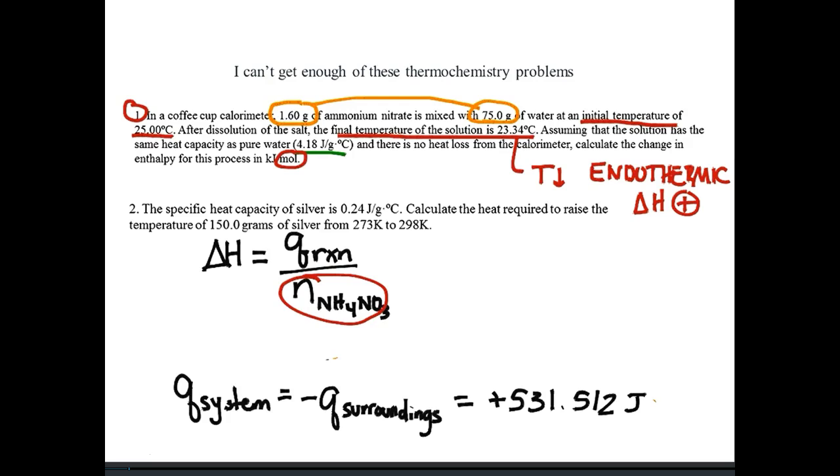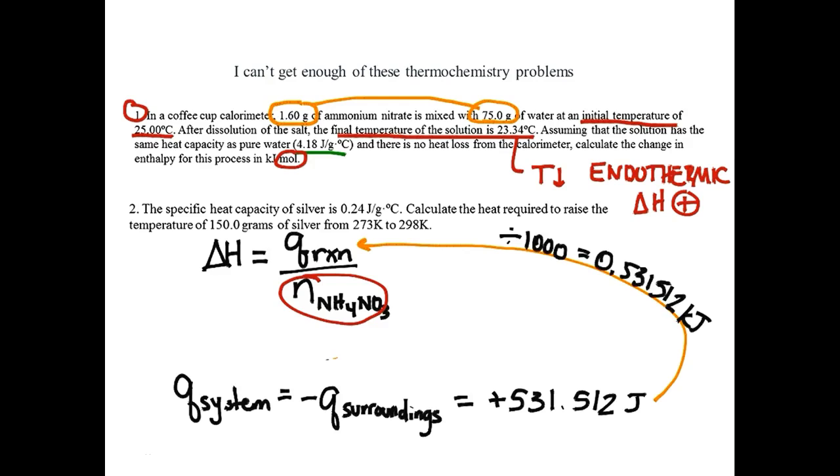The reason we divide by moles of ammonium nitrate is because that's what we're dissolving. That's sort of the analyte in this case. That's what we're analyzing. The heat of solution means what is the heat associated with dissolving a certain compound. So it's that compound that we're dissolving, which means that's what we need moles of. We would get a completely different result if we were dissolving a different salt in water. Remember, in lab, you dissolved some salts that got hot and some got cold. So it's per mole of ammonium nitrate.